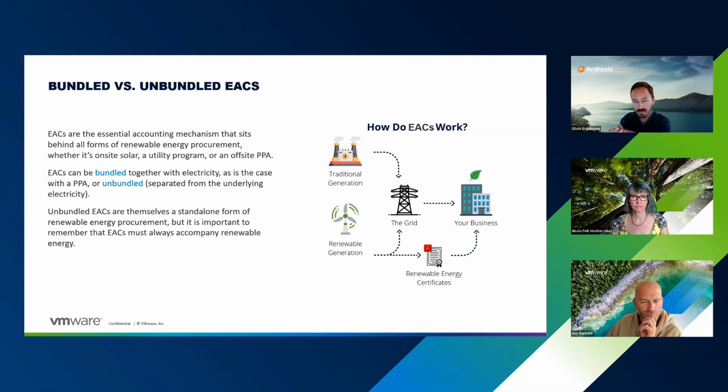But the wind farm also generates a renewable energy certificate, or energy attribute certificate in North America. And in this graph, they're called renewable energy certificates. The wind farm is generating both electricity, which goes to the grid, and an energy attribute certificate, which can follow the electricity onto the grid, or can be sold to a company like yourselves. And along with electricity from the grid, you can make a renewable energy claim with that EAC.